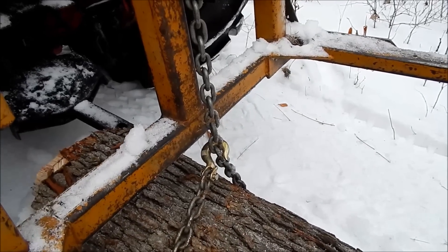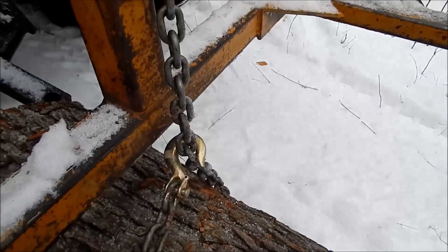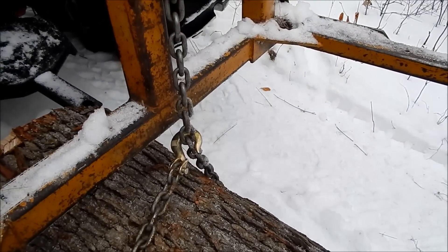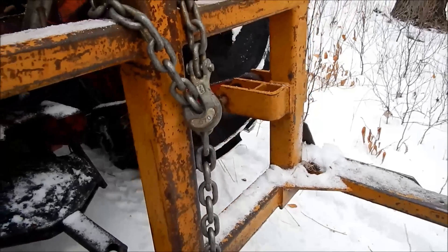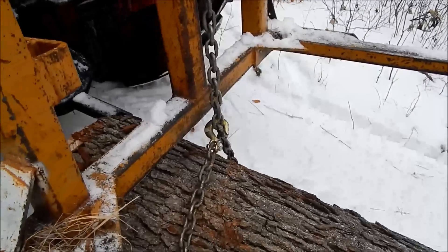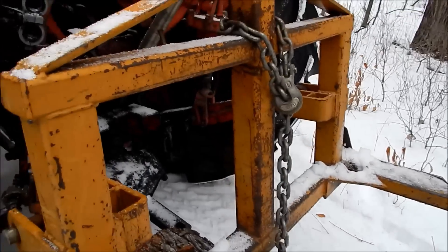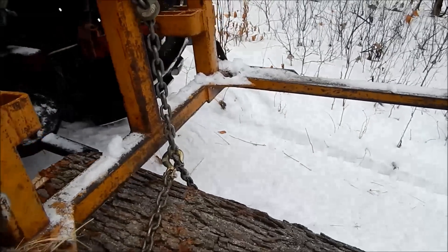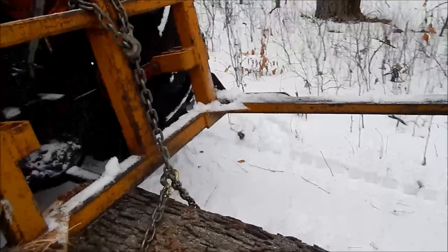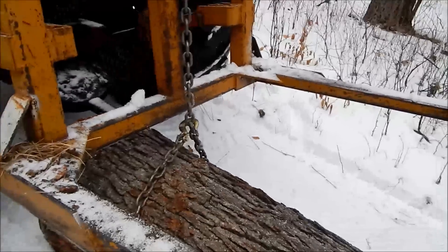Here you can see, I was talking chains the other day. I use this slip hook on the end that goes around the log. I grab hook there. What happens is I end up with all the weight on the three-point, which transfers to the back wheels. It gives me better traction. Plus, the log is under control — it can't go anywhere in these bale ports.